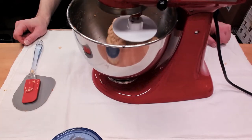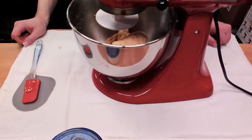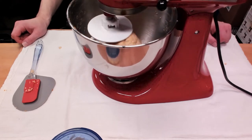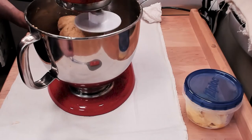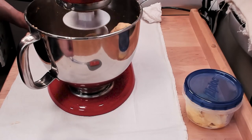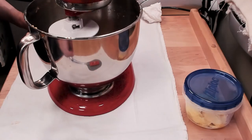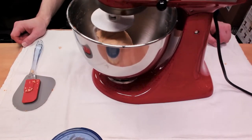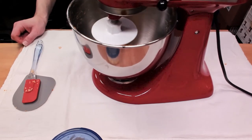Yeah, it's getting pretty well mixed now. It's starting to look really good. I'm glad I realized my error there and gave it a couple more minutes. So I'm going to let it go just a little longer, just to be safe, because I'm still seeing a few spots that are just a little bit off. But we'll take it from there in about a minute or two. Yeah, it's looking good now. We're in good shape now. I like where we're at. All right, so I think we're about done.